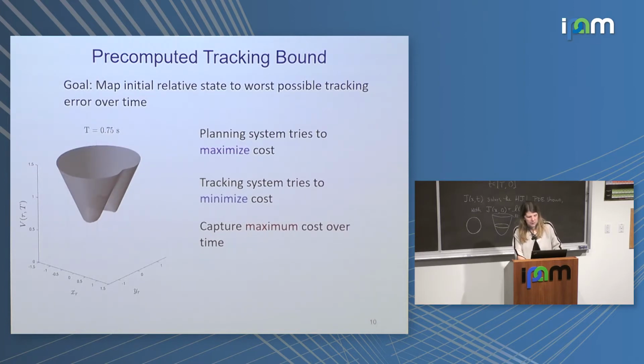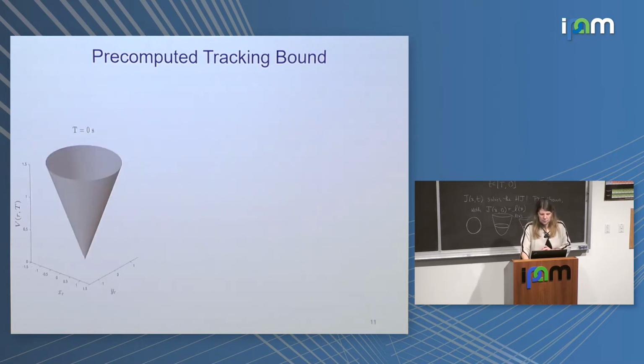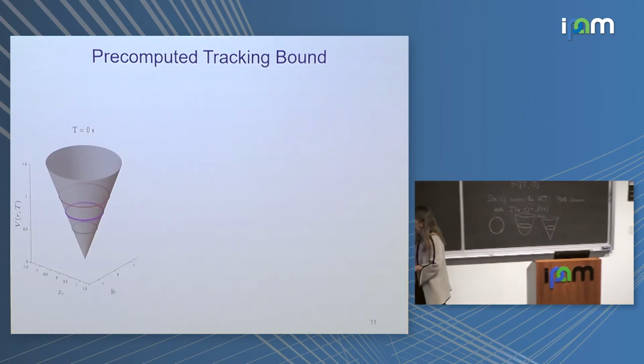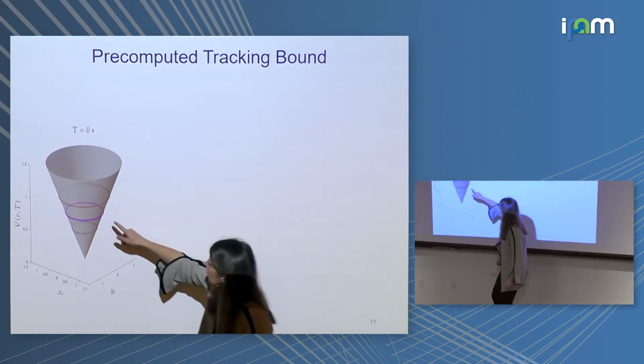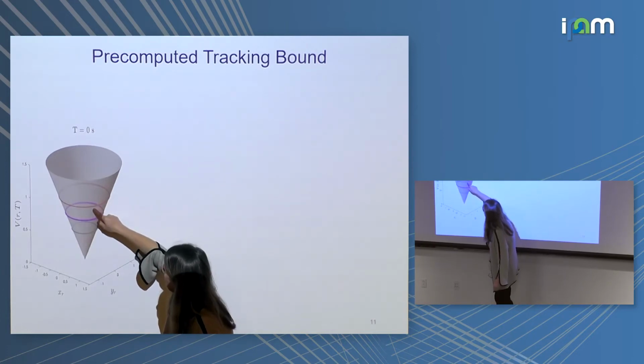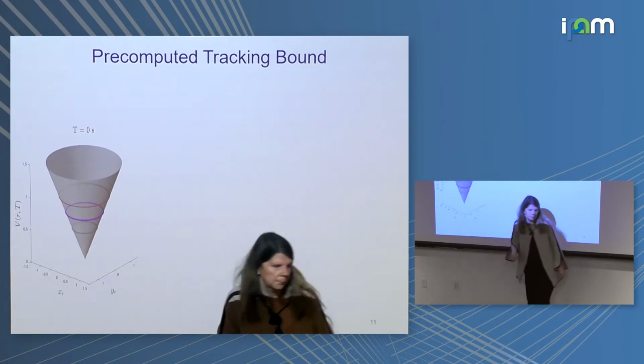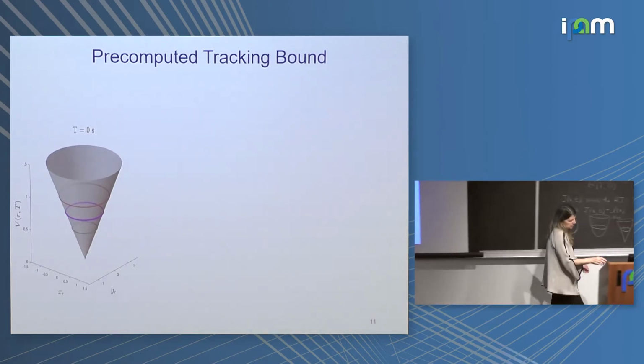So this is an example, in this case, where we've got a 7D model tracking a 3D model. It's more for visual than anything else because I want to illustrate what we can do. So the pre-computed tracking error bound. Suppose, for example, that you had 3 possible tracking error bounds. So a large, medium, and small one.